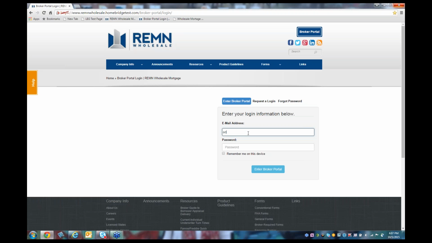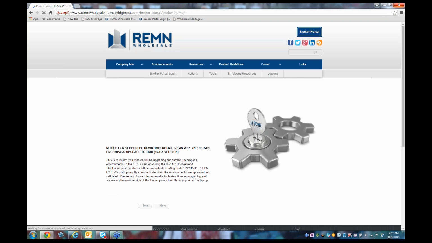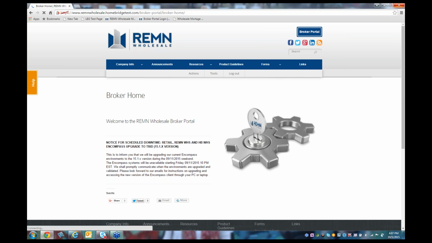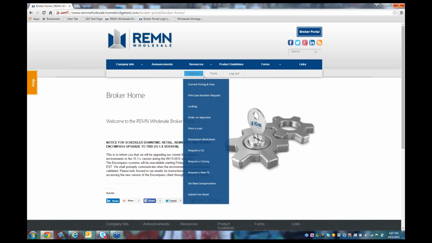We are going to be signing into our test site so we can change things up and I don't mess anything up. I do want to point out the browsers that our LEG system works best with are Google Chrome, Firefox, and Internet Explorer version 11. So if you have any problem getting into it, you might want to try switching browsers. Now we're signed into our test site, although all these items are available on the portal now, so you can go and check them out.